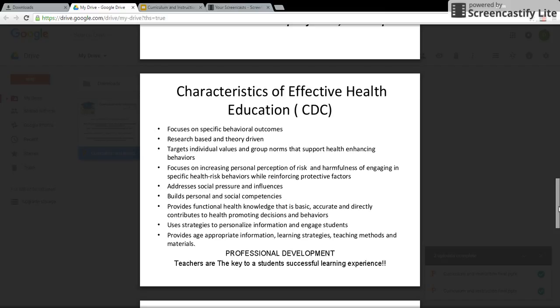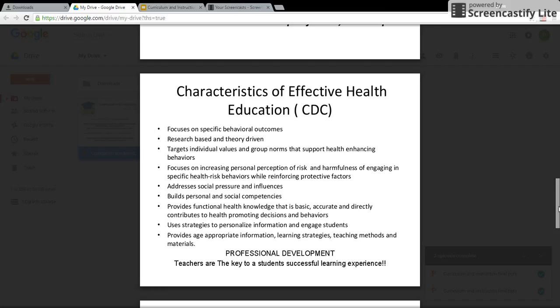Then Mary goes into these, which are actually put out by the CDC, characteristics of effective health education. I like that she actually gave specific examples of how you could incorporate these, or what these characteristics actually look like in health classrooms.